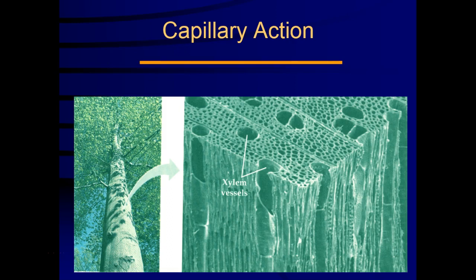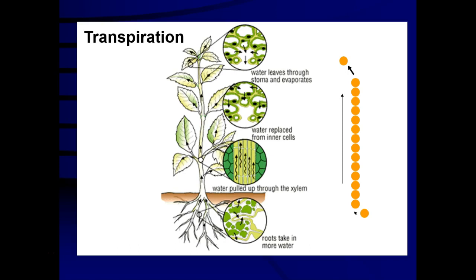Now, it can only go a certain level. With that, we have to add another help. And that other physical help is what we call evaporation. Now, let me show you how a plant works. This is a phenomenon that's called transpiration.